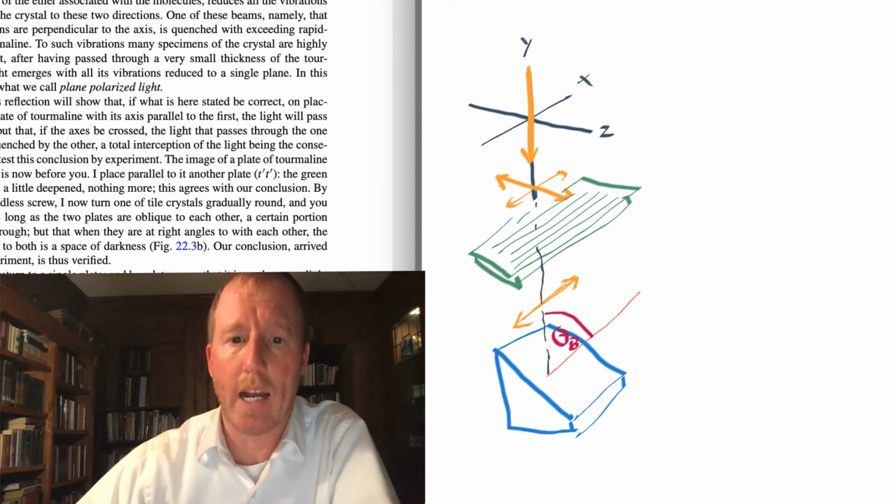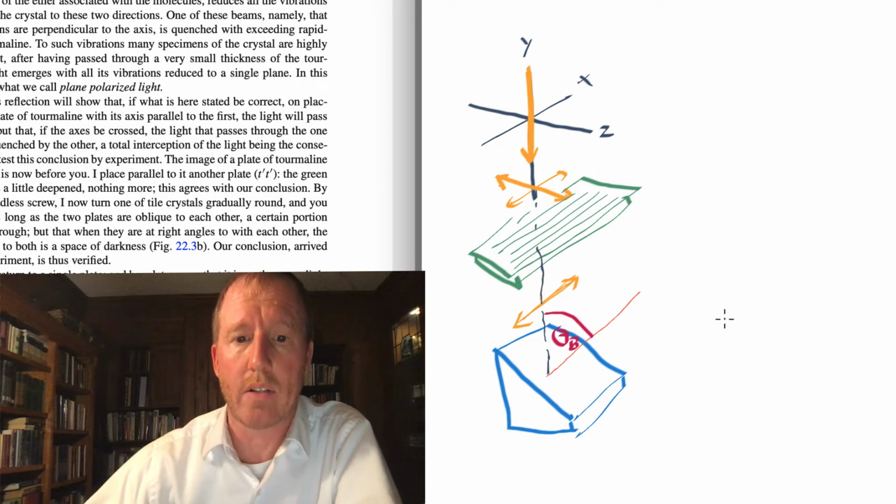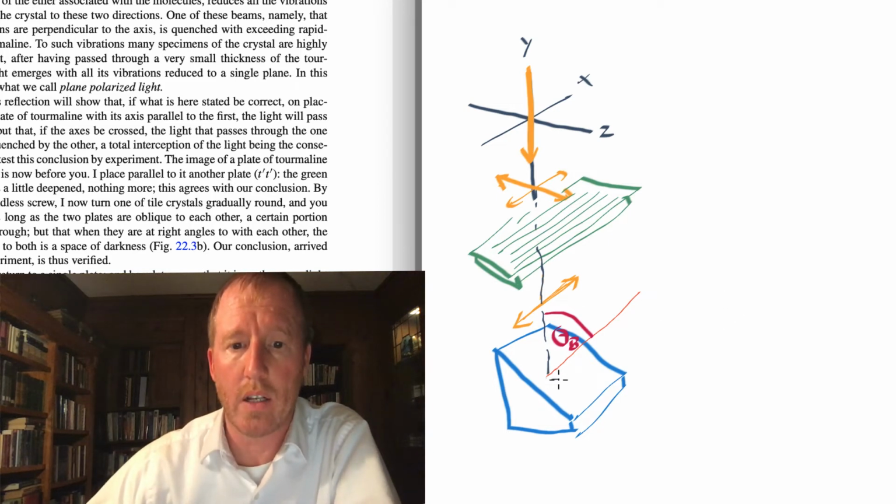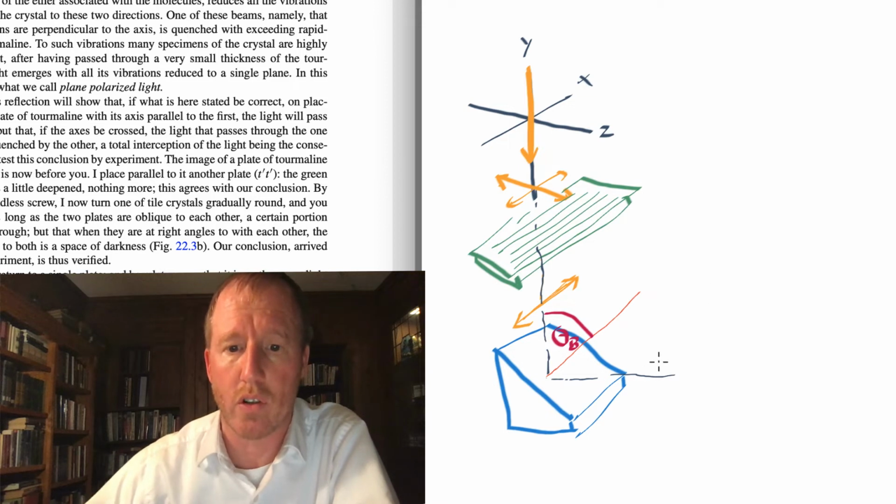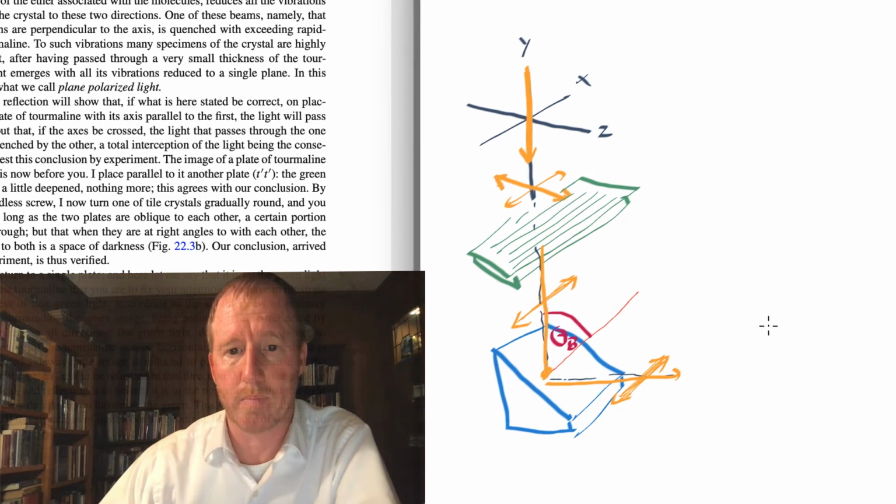But if we were to have this incident light incident at Brewster's angle, then one would find that the light that is reflected off of the surface, there is light reflected off of the surface, and it retains the exact same polarization. So the light kind of comes in like this, it bounces off right here, and it comes out, and it is polarized in this orientation.